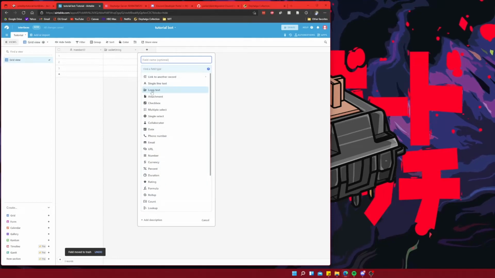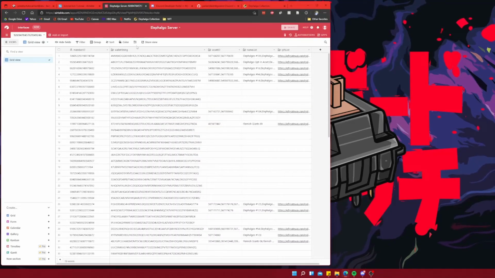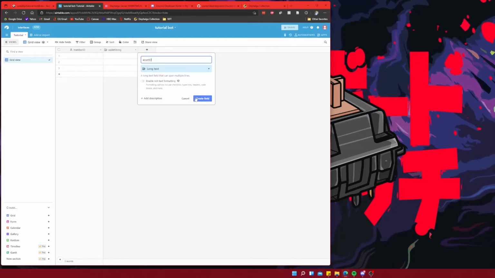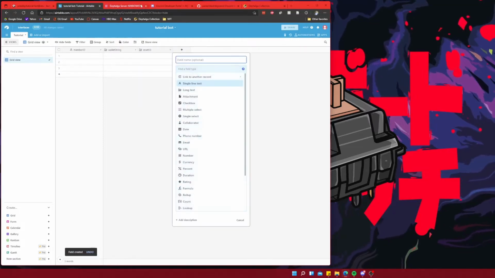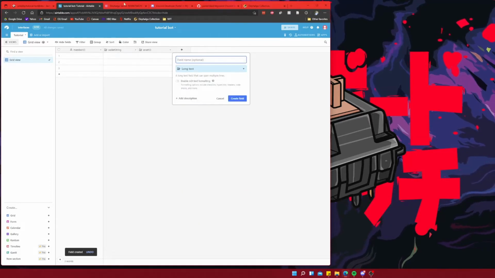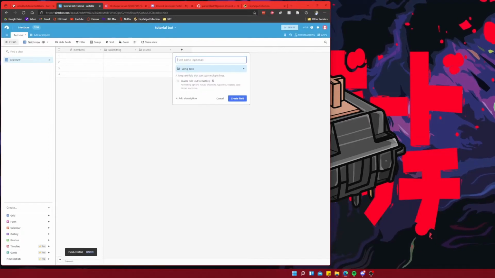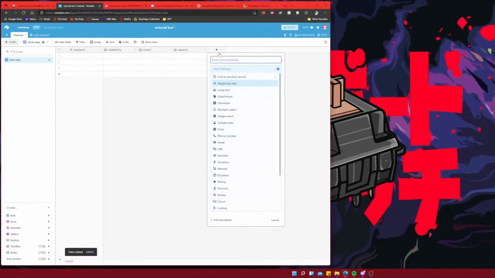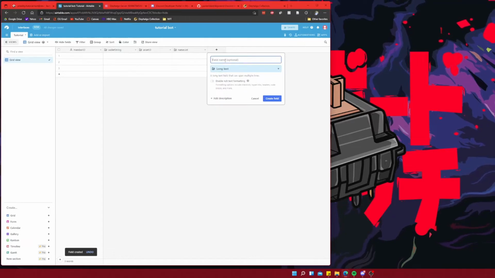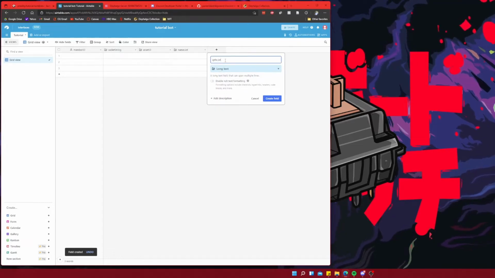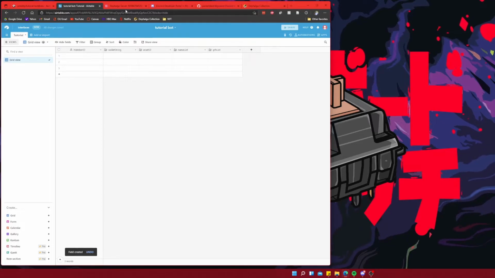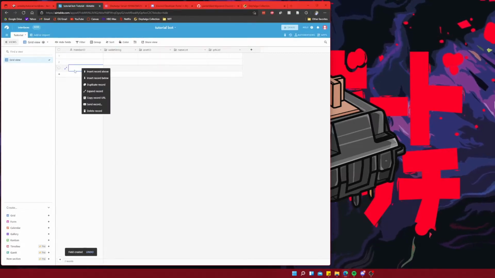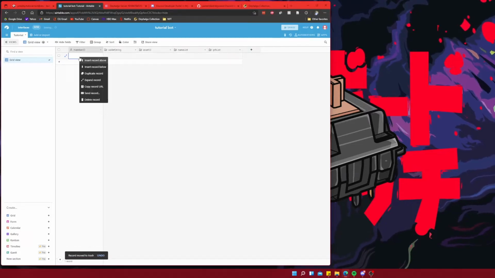We want it to be long text, and the next one will be asset ID, like that. We'll create that field and make a new one. We want it to be long text. The name, we want it to be name list. There we go. Create that field, and then there's one more, and I believe it is IPFS list. Just like that. Yes, perfect. So now your Airtable base is set up perfectly. We can delete these records that are in here.